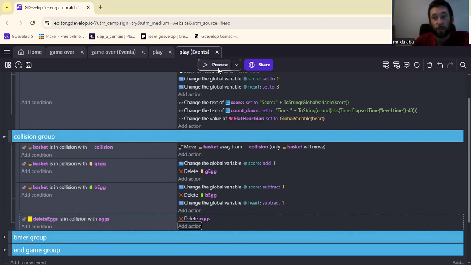Especially if it's a longer game. If it's a longer game, you're basically going to black out your computer because there's so many objects and it's just going to eventually shut down your computer or your phone or whatever you're using. So always delete the objects if they're falling and they're off the screen because they won't be deleted unless you delete them.